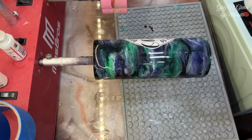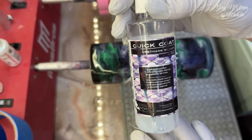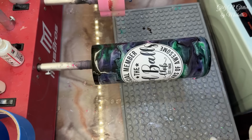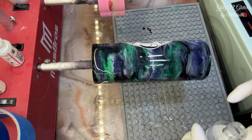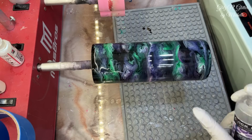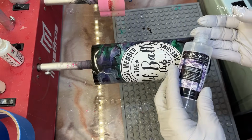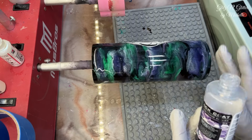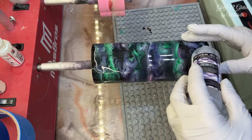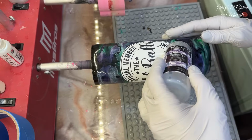All right, are you ready to get this thing finished up? This is my sealer, the urethane sealer. It's made by Counterculture DIY. It's not toxic, so you don't need gloves, but I am wearing gloves today. Sometimes I don't. I'm basically just going to rub this on everywhere, especially the bottom where the stickers are. But I do want it kind of everywhere, just to seal everything in.